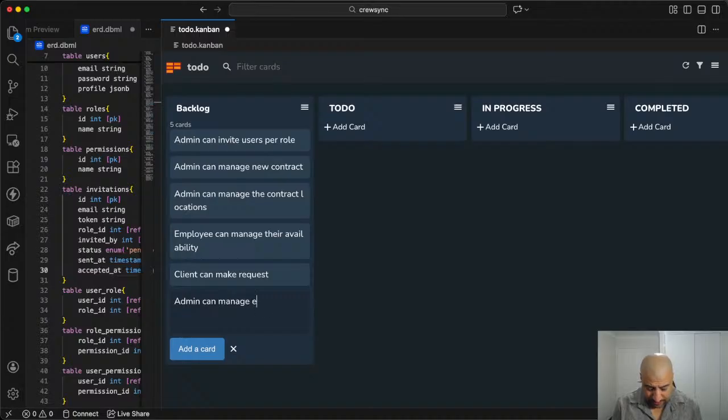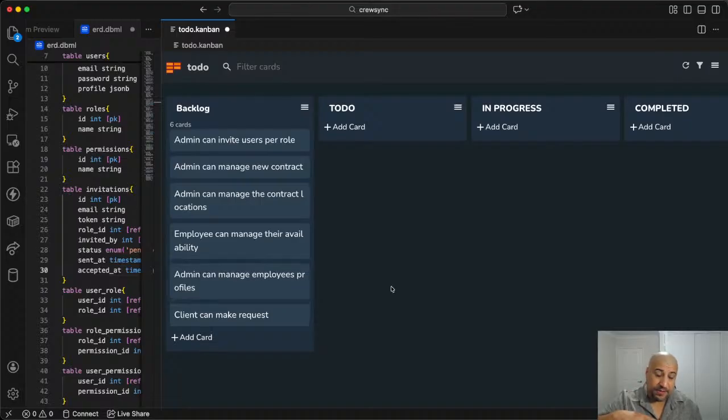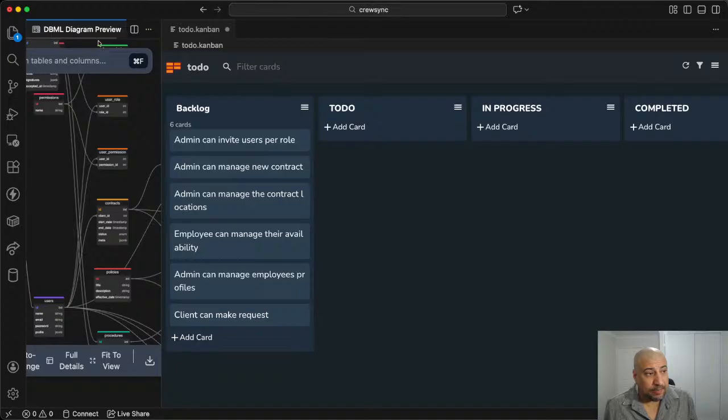And then admin can manage employees' profiles. This is not the personal profile of the employee, but the operational related profile.